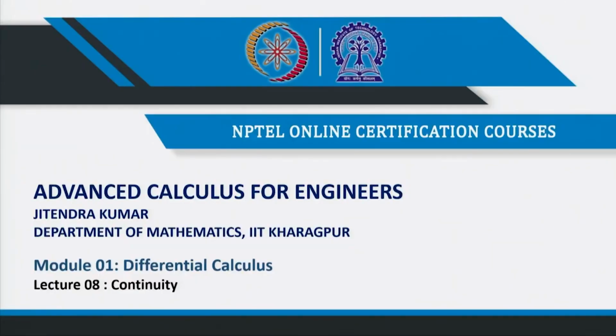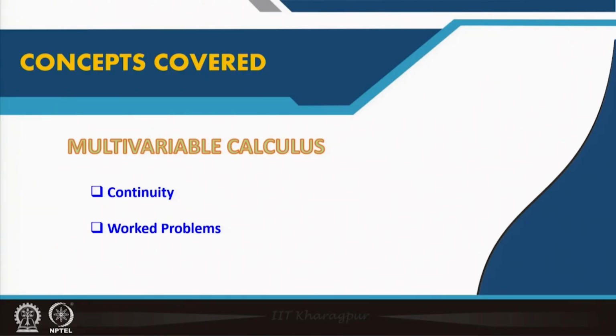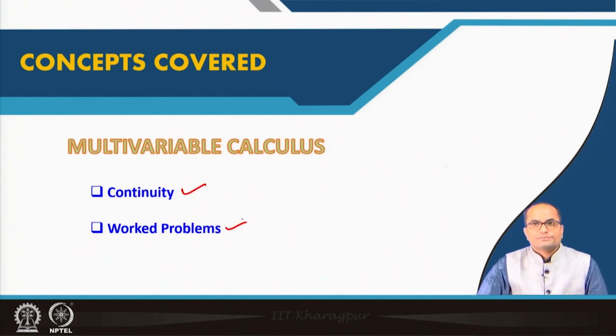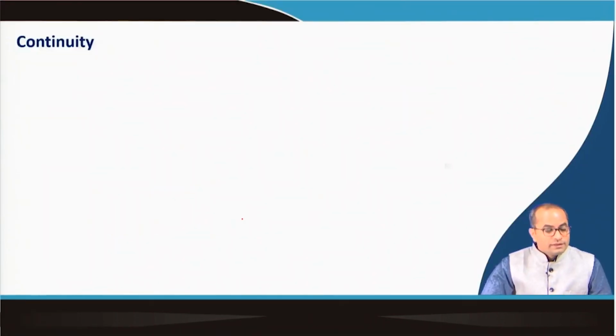So, welcome back to the lectures on advanced calculus for engineers, and this is lecture number 8, and we will discuss mainly continuity in this lecture. So, the introduction to the continuity and then various problems, how to handle the continuity or how to show that the given function is continuous, the functions of two variables of course.